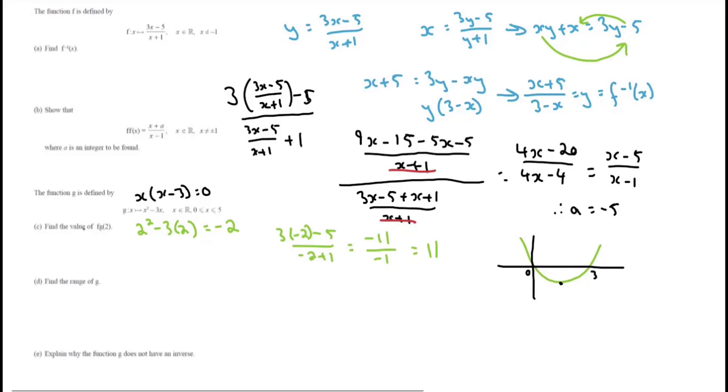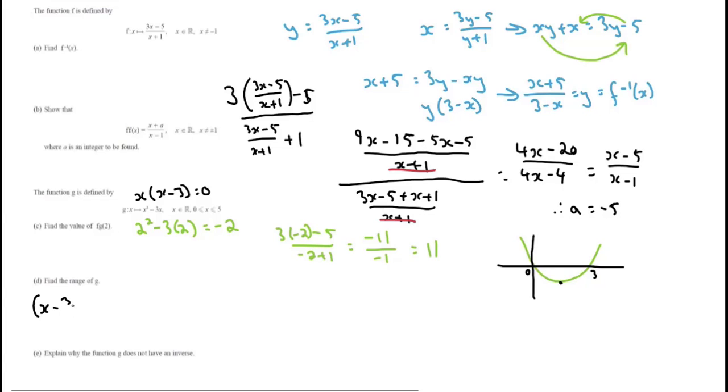If we're going to complete the square, what we would need to do is, with a bracket, get a single x and then do half of this coefficient here, so minus 3 over 2 squared, following which we would then minus 3 over 2 squared. Because if we were to expand this, you'd have x squared and then minus 3 over 2x minus 3 over 2x, which gives you minus 3x, but then an extra 3 over 2 times 3 over 2, which we don't want because there's no number at the end, so we just want to take that away at the end again. So here, completed square form would be x minus 3 over 2 squared minus 9 over 4.